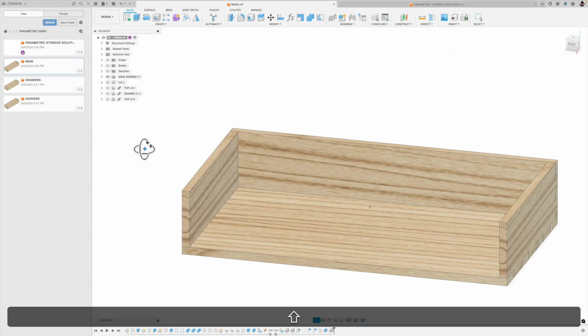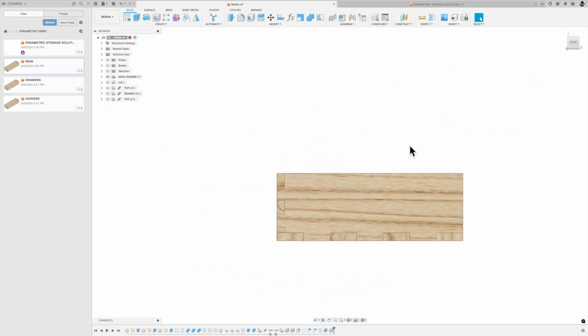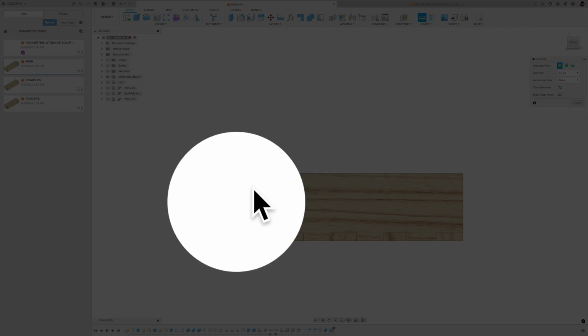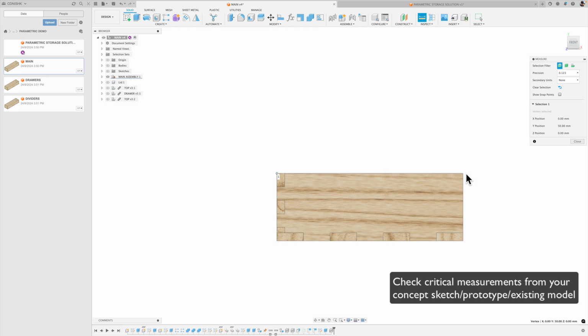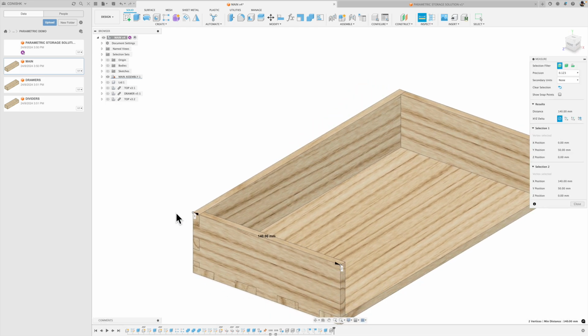I'm just showing you here where this is the main that I want to create, and I want to check the measurements of the demonstration document. And so I'm using the measure tool here to just confirm the measurements that I'm going to need to use when I modify the parametric files.